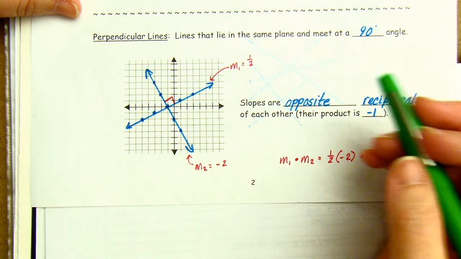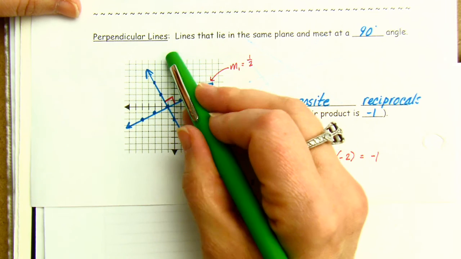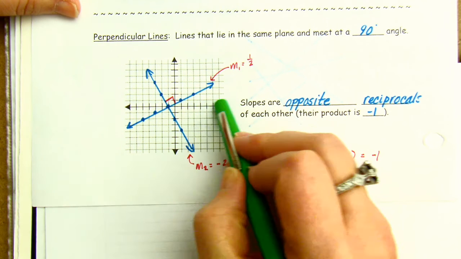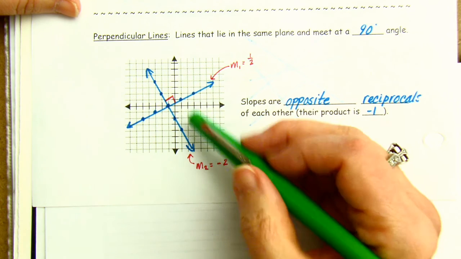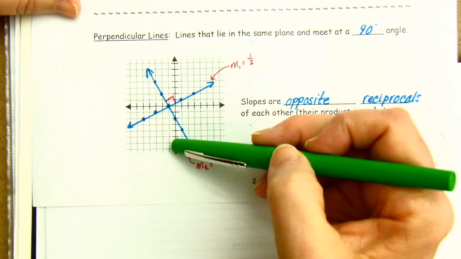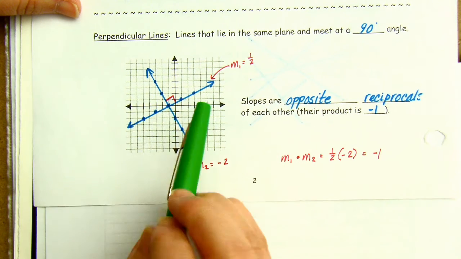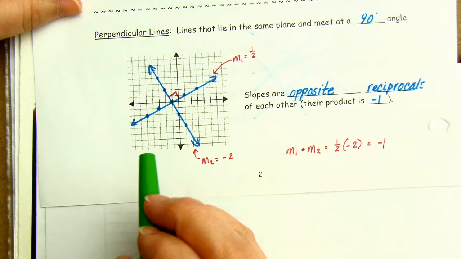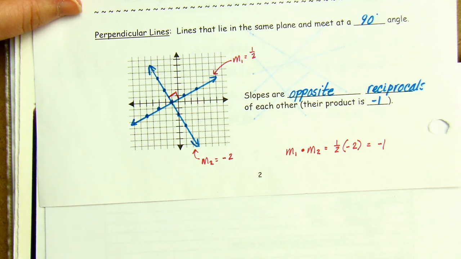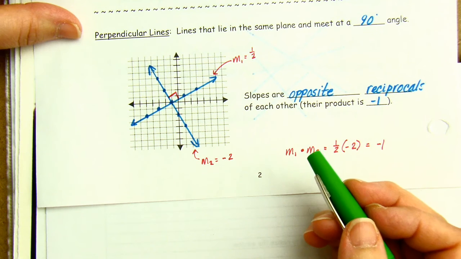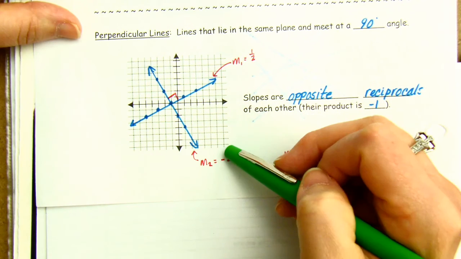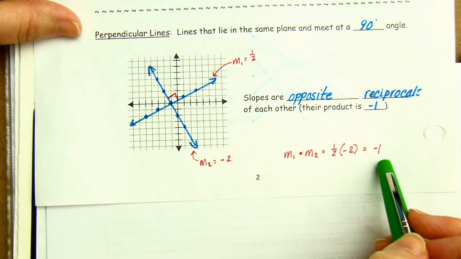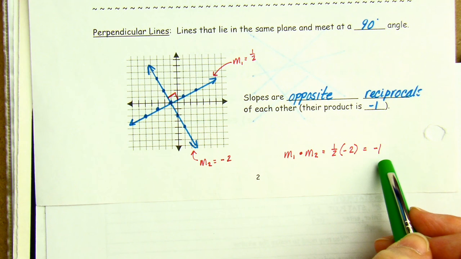Now, of course, I could graph the line x equals 0 and y equals 0. They would be perpendicular, right? The axes are perpendicular to one another. The slope of the vertical line is undefined. The slope of the horizontal line is 0. And you get undefined when you flip that fraction because you're dividing by 0. So keep that in mind. The product of the two slopes of perpendicular lines is always going to equal -1. Always, always, always. You should have read about that in your textbook as well.